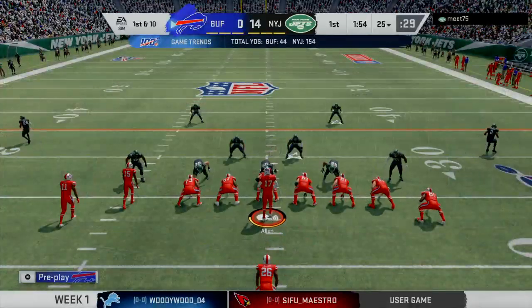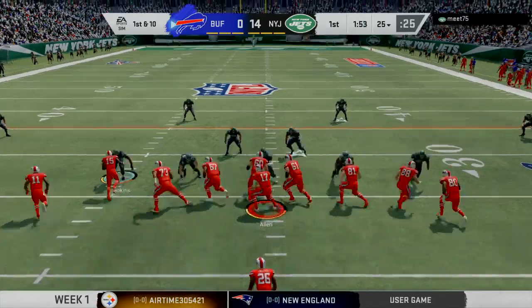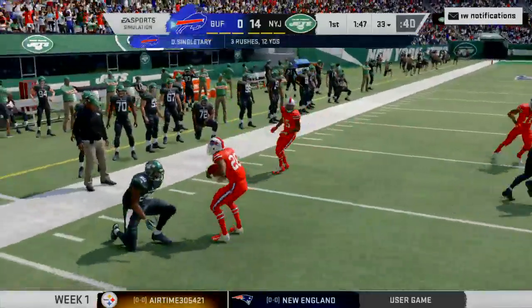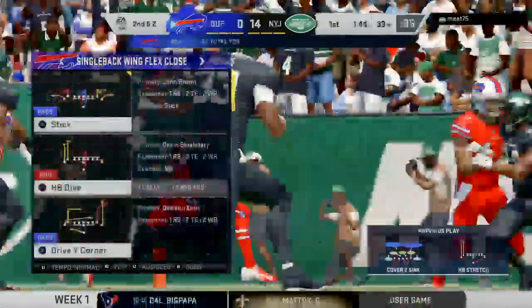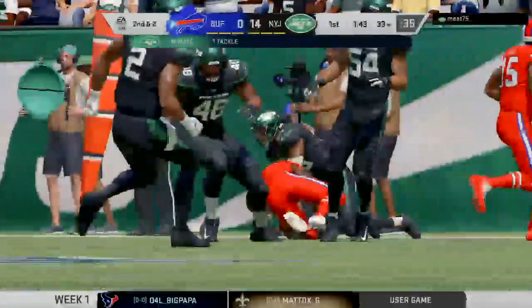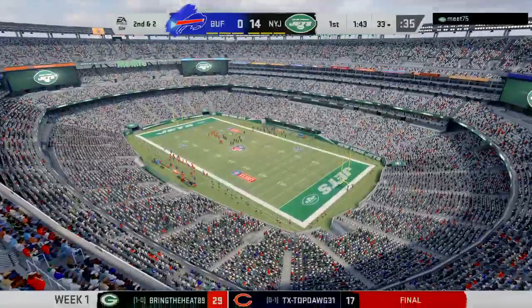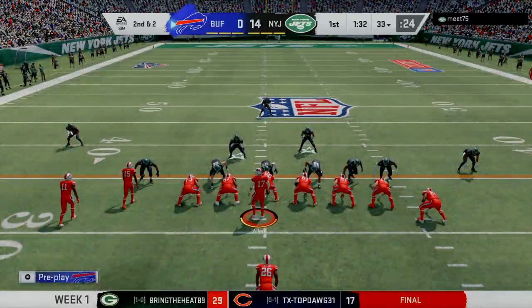The Bills come to the line to start their next drive. Already down 2 touchdowns here in the first half. This becomes a pretty important drive, doesn't it? It certainly does, and a lot of the teams script plays. We know that, right? They have a script to start the ball game, and typically those scripts go between 12 and 24, 25 plays. Down 2 touchdowns early, probably not very deep into their script. I think that they'll stay with it. I don't think they'll abandon it just yet and try and generate some offense on this drive. Anything. At least 3 points, get that 0 off the board.